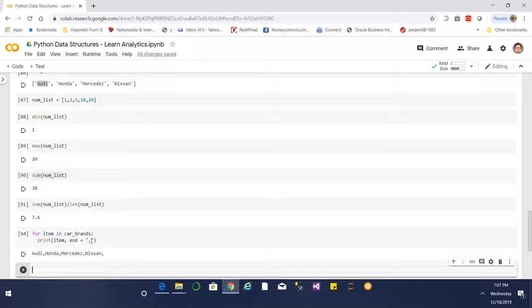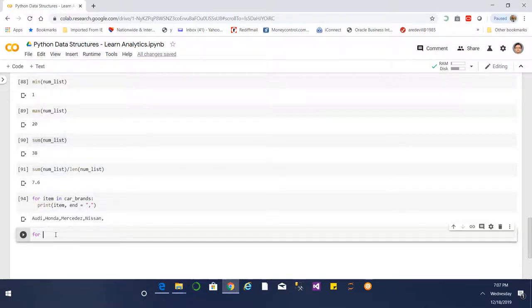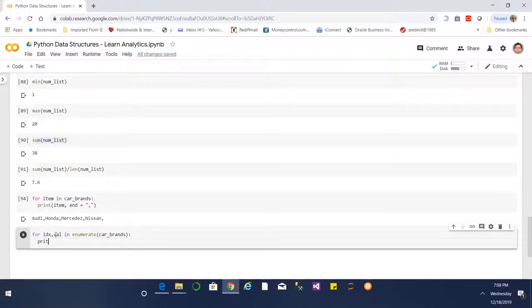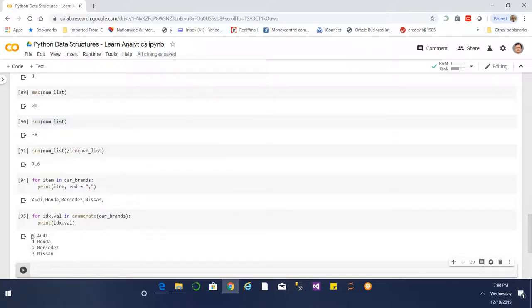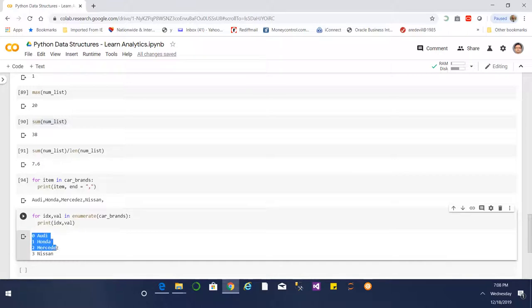Now you can also print the index. Use the enumerate function. Let me do enumerate of car brands. If I do print, my bad, idx comma element, I will see all the indexes as well as the element values.